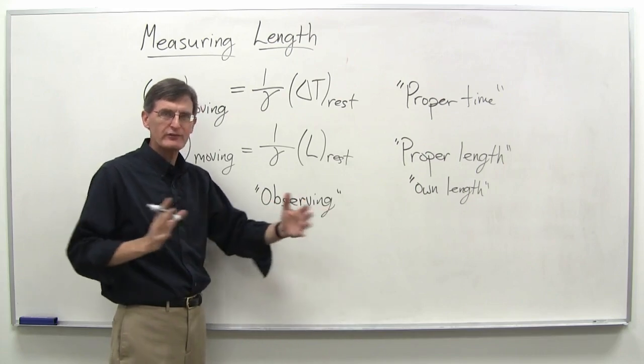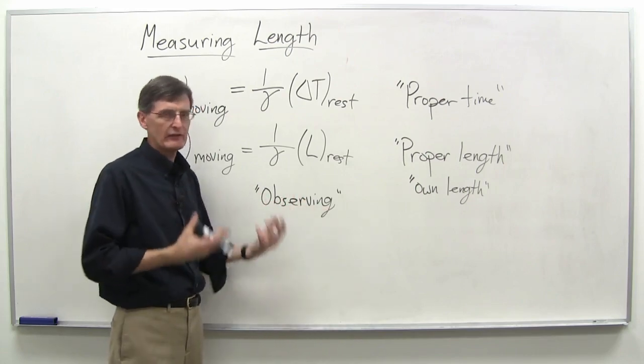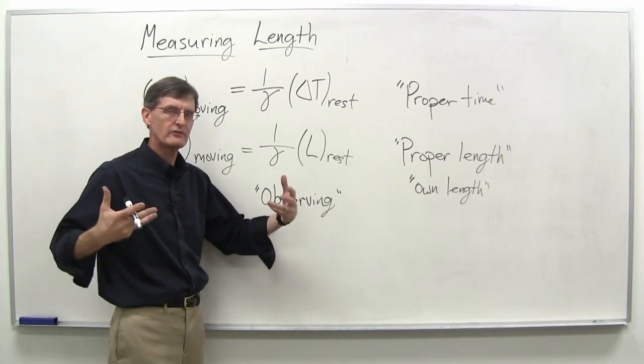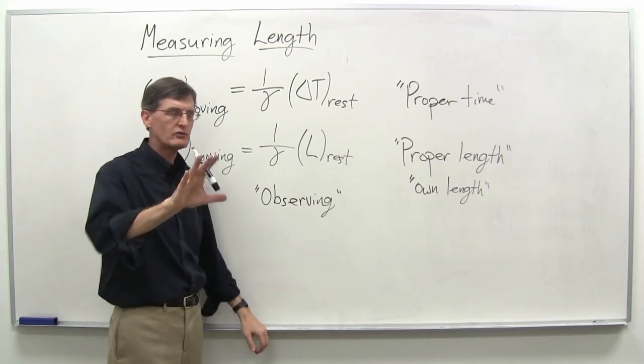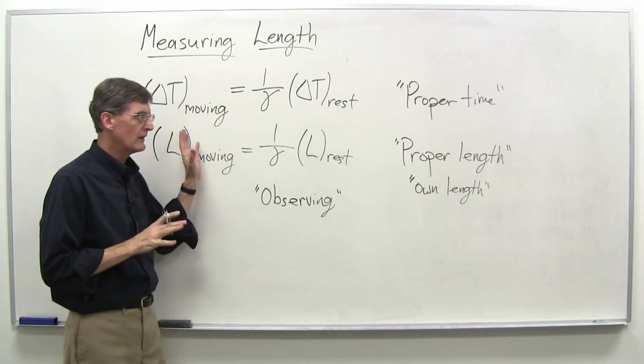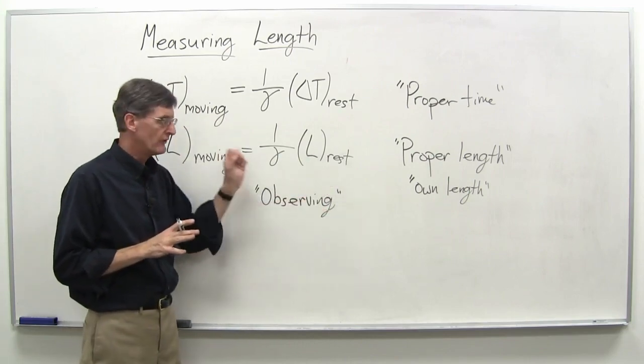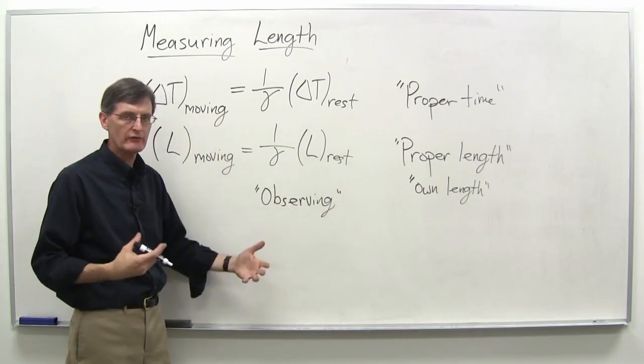Does Bob feel different types of length contraction? And the answer, of course, is no. Bob, as far as he's concerned, is at rest, and he doesn't feel any of this. It's the observations of other people making various determinations of the length that will depend on the relative velocity between them.